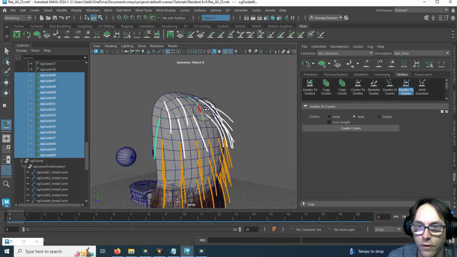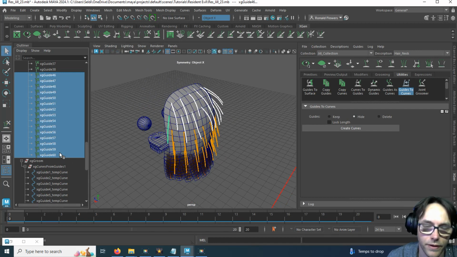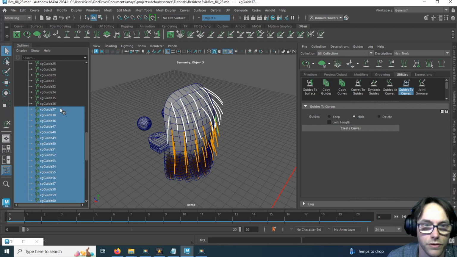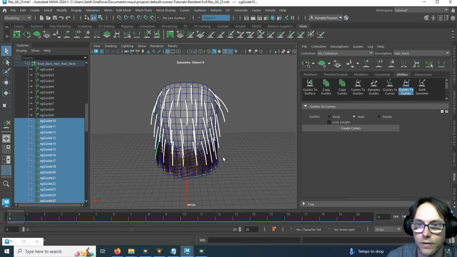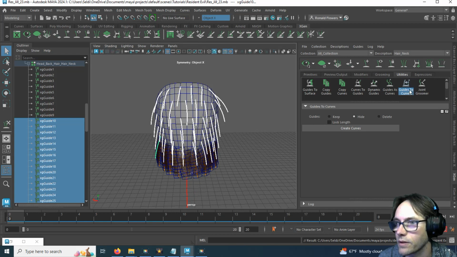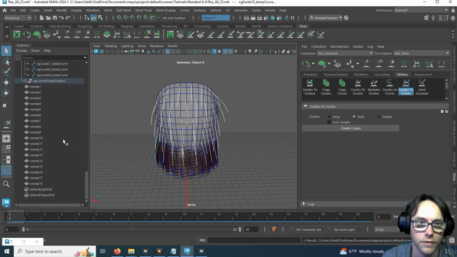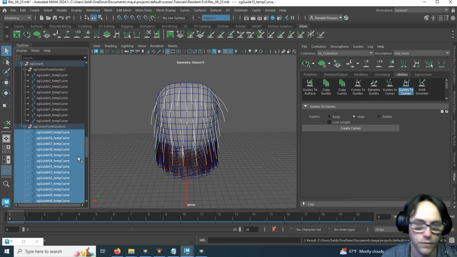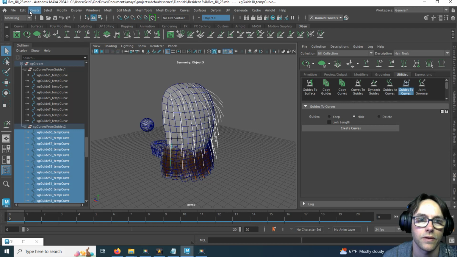Okay, let's say we have all of these and we're happy with their placement and position. I can then go back in and select the guides that I care to generate geometry from. So let's say those are the guides I want, and I'll create guides to curves here. Hit create. Now I have my curves. Those are down here inside of this group. You can save those. With these selected, I can generate the sweep mesh.